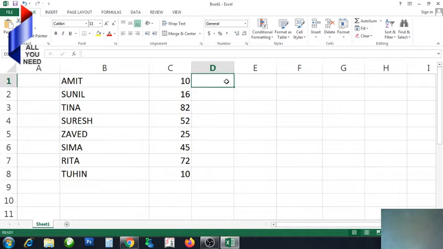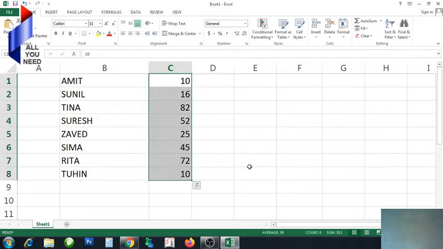Why? Because whatever numbers are selected here, if anyone has got less than 40, it will be written as try again or try hard, and if it is more than 40, then the message will be displayed as good.